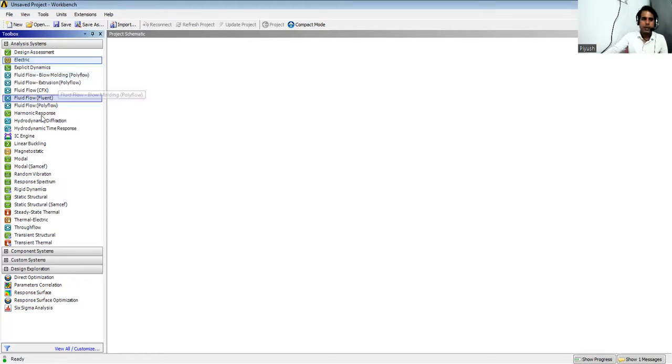Similarly, the most used things in CFD are fluid flow Fluent and fluid flow CFX. Also, we use Polyflow, and the most common thing is static structural analysis. Where is the IC engine? This is the IC engine.